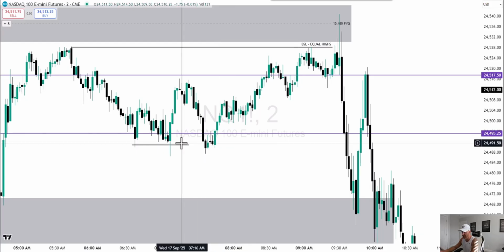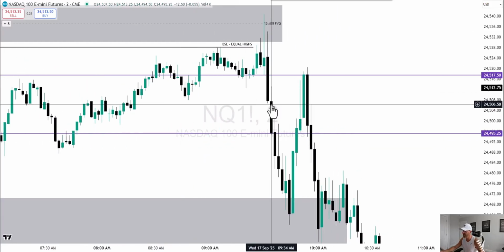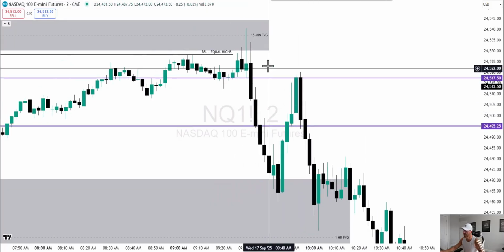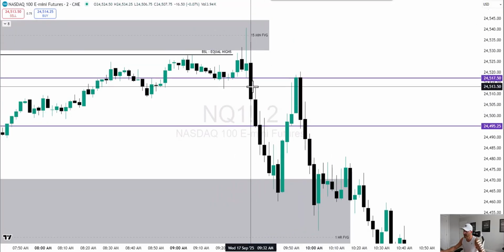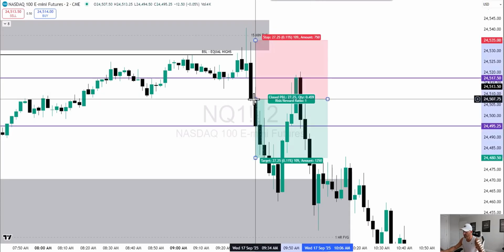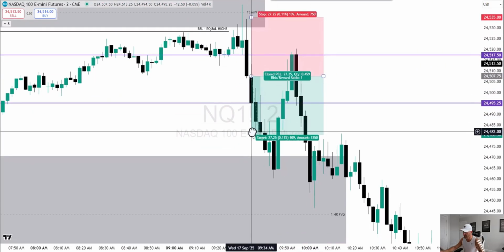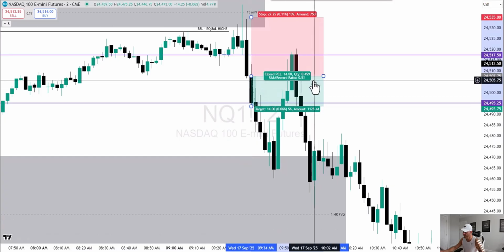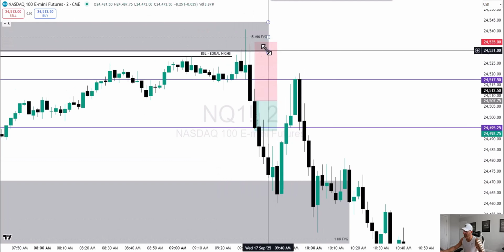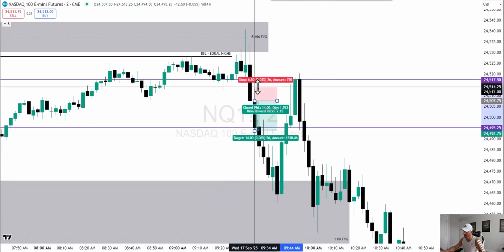So let's look at the rejection sell setup here. So obviously, price trades down, right? We push down. And I actually took this trade right here today, you guys. Boom. I caught this. Right there is the exact trade that I called out today. Okay, so what do we have here? Exactly what I was talking about.